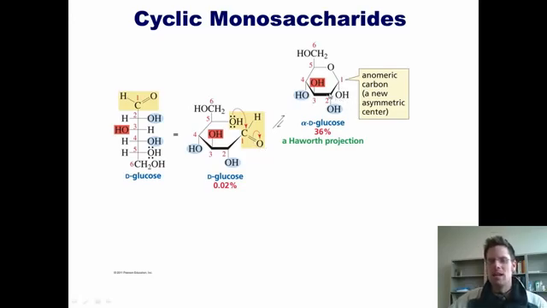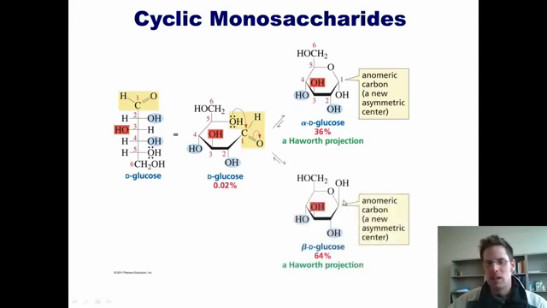But I bet you guys can imagine the OH coming from underneath and it pointing the resulting OH up. So can you see that? You can imagine once again this OH here coming in to that carbonyl carbon from either side. If it comes in from the top, then the resulting OH dangling off of carbon 1 is pointing down. If it comes in from the bottom, then the resulting OH coming off of carbon 1 is pointing up.